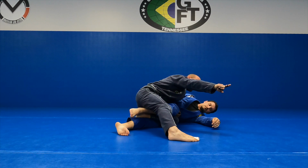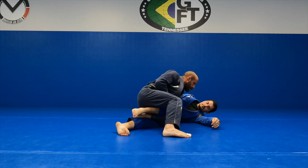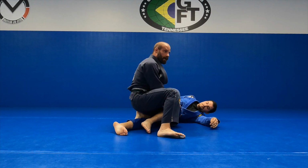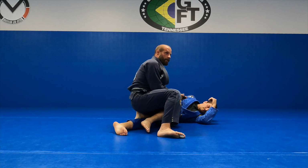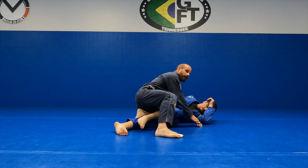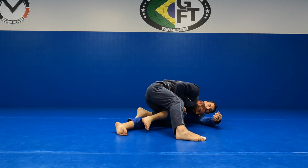Does that make sense? The only way I can get in trouble in here is if, honestly, I make a huge mistake and lean over his hip. His hip here would be his center line. Does that make sense? So I'm gonna be really heavy on the, in this case, the right side of his center line. Real heavy down here, okay?